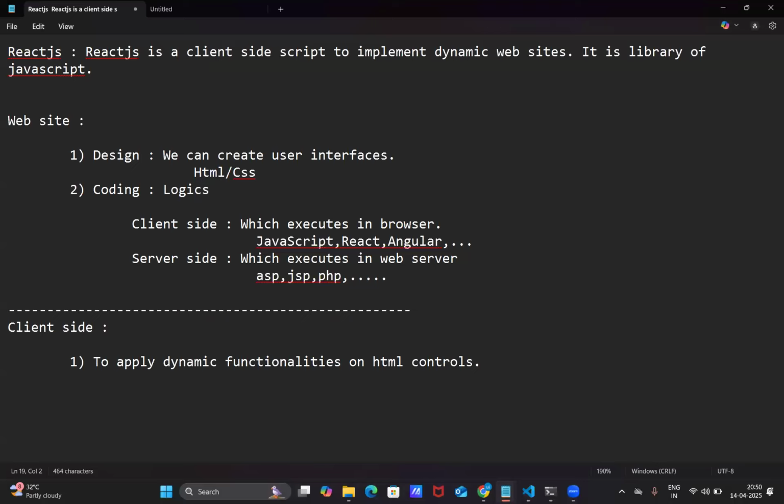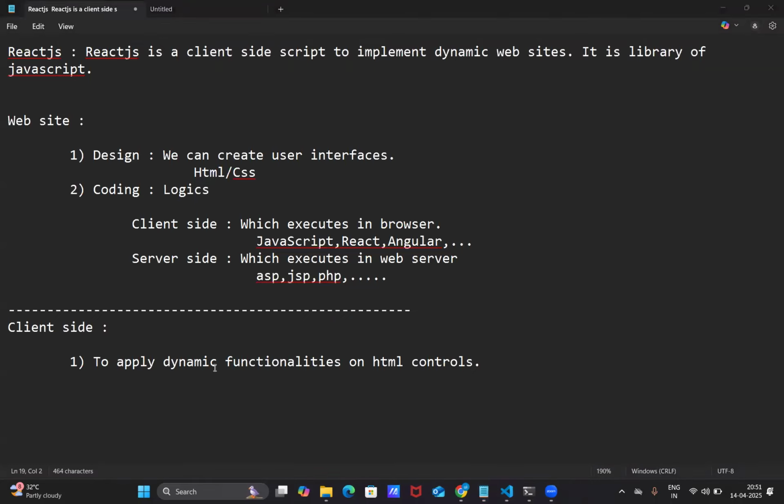For example, we are using some HTML elements like image, text box, etc. At the time of creating the HTML page, we provide some properties. Once you load that page in the browser, it loads with those properties. Once the control is loaded, it may be an image control, text box, something, and you want to change the properties later, it is not possible. Is it clear? It is not possible because HTML is static. I will show you one example, then you will get more clarity.